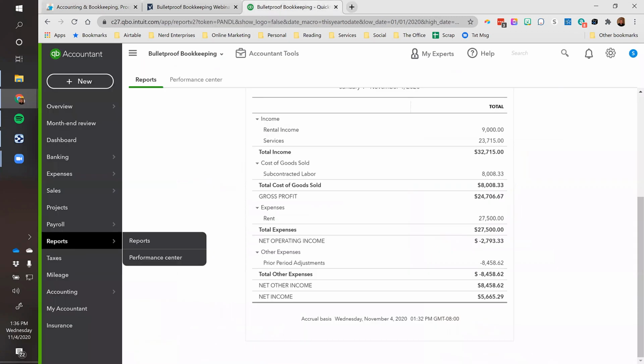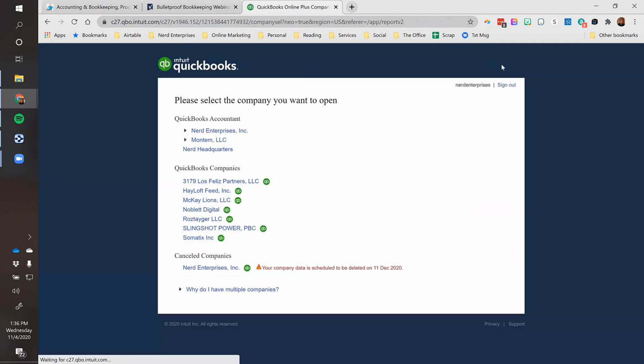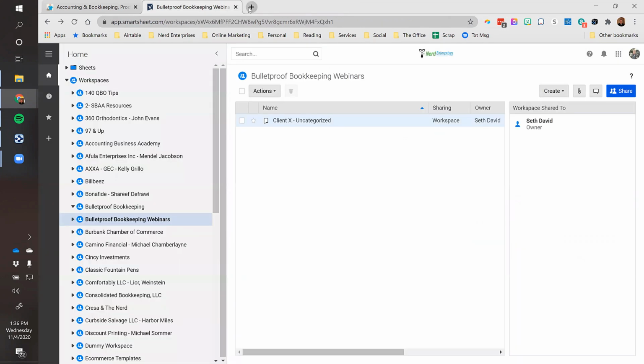Let's review, looking at QuickBooks Online. And for this, I'm actually going to switch over to the sample company. And actually, I need to sign out. And we'll just go to the QBO test drive again.